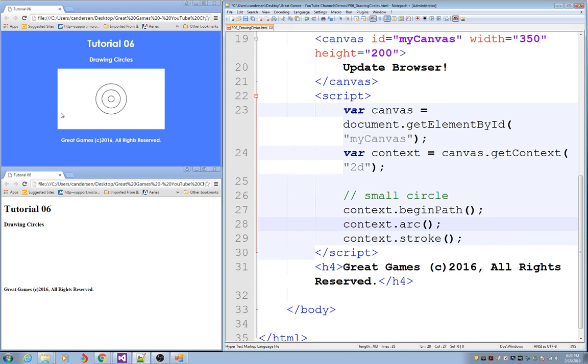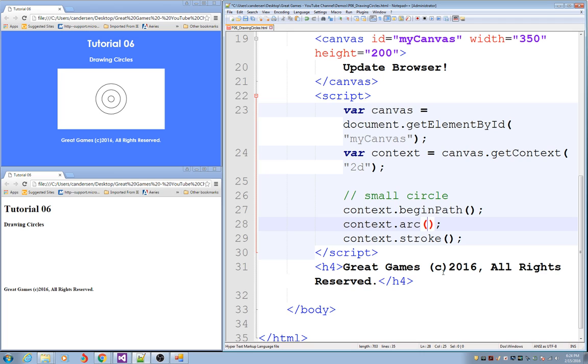So we said the document here was 350 by 200. And so 350, if we take that and divide it by 2, we get 175. So if we go halfway over, the center of the circle will be 175. And if we look at this here, the height is 200. We want this right in the middle, so it would be at 100. And we said we wanted a radius on this of 10. So to do this, we're going to click inside the arc.